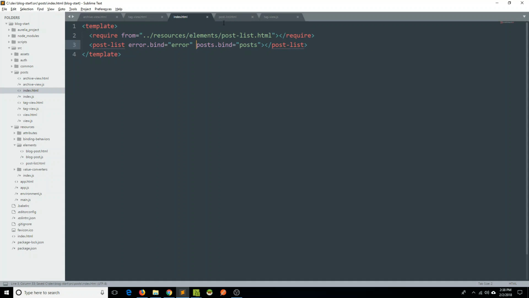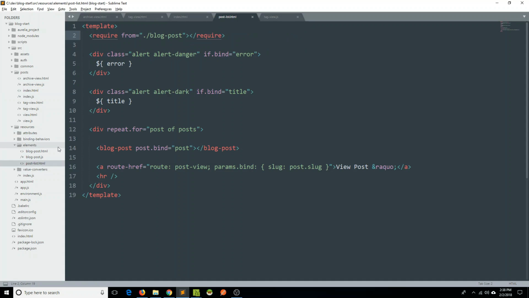And one more thing we need to do is we need to go back to our post list element. And you might be wondering, well, we don't have our view model. How can we tell this what it's accepting as bindable from the parent component? Well, all we really have to do is within this template tag, we can say bindable, and then we just list the items that are bindable.